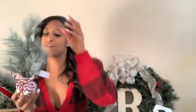Ooh. And then I picked up this little tree too from the Target dollar spot, and this one was $3. I have tons and tons of bottle brush trees. I'm not gonna show you guys that in this haul. You can get them from Target, Hobby Lobby, just a bunch of different places. I have tons and tons of them. You will see them in my Christmas home tour, but I'm not gonna haul them in this one. I've had them from last year. Target still has them in the dollar spot. So bottle brush trees you can find anywhere.